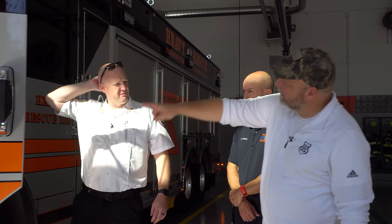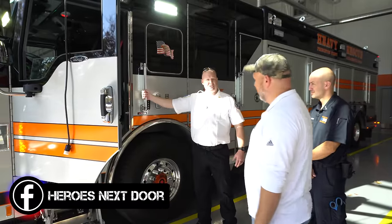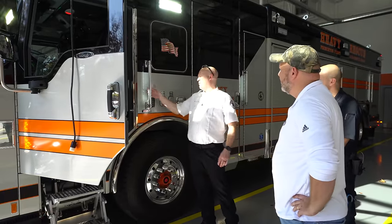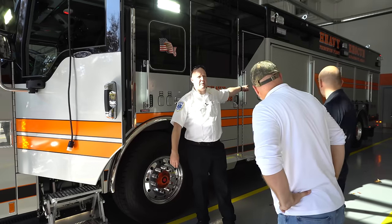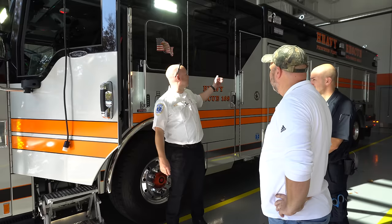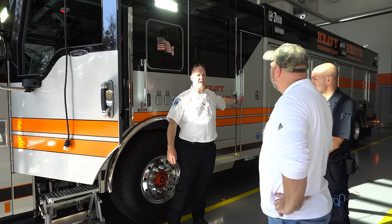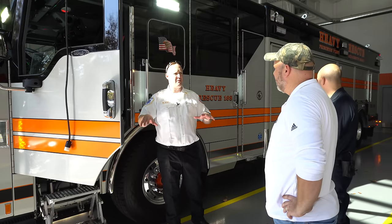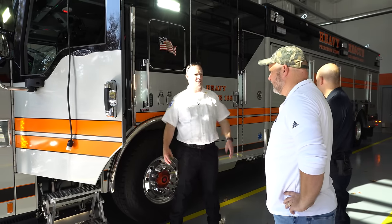Right. I noticed the lights on the... They're backlit. Even at night, so this truck glows. So we really bring the sun out at night. All the handles all the way down the truck are backlit. Nice. Safety-wise, when you're driving, it kind of pulls out so you can see all the way down the truck and see where each compartment is and where your wheels are. Okay. So you know handling down the road as far as the length of the truck.